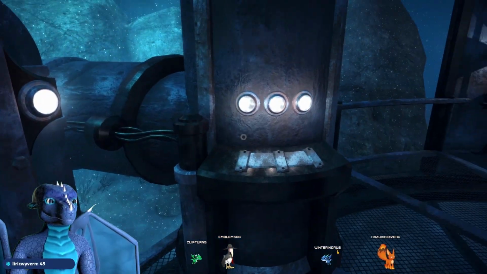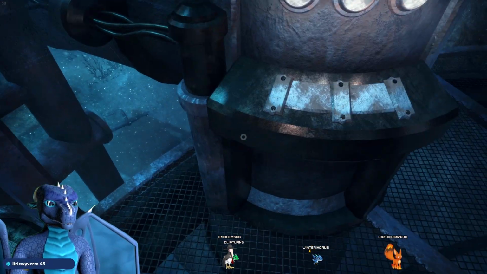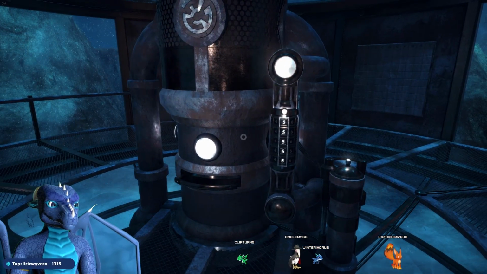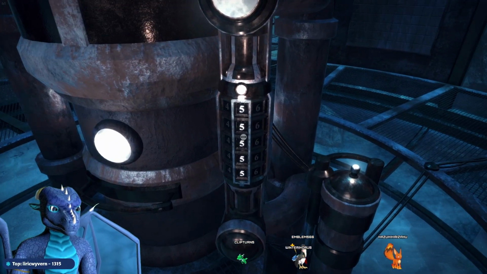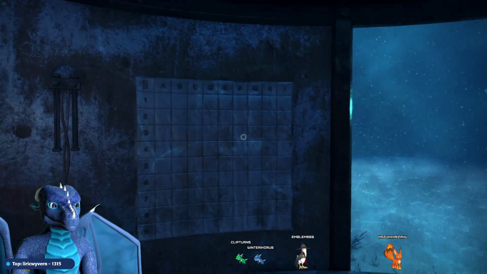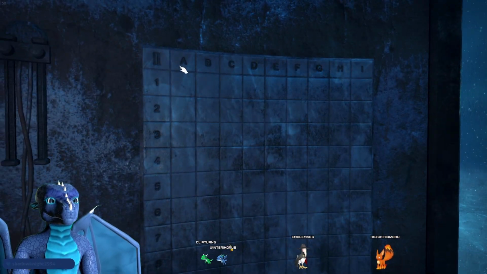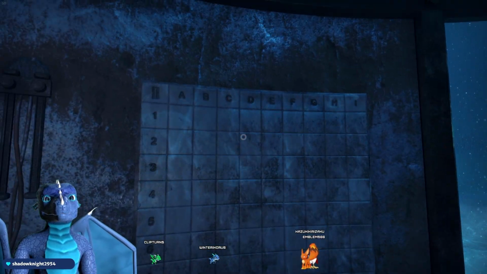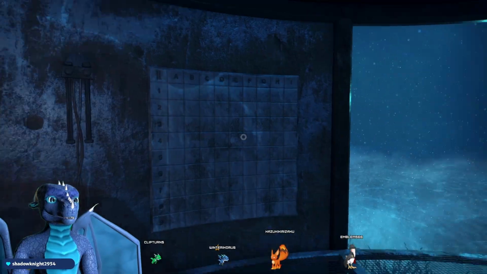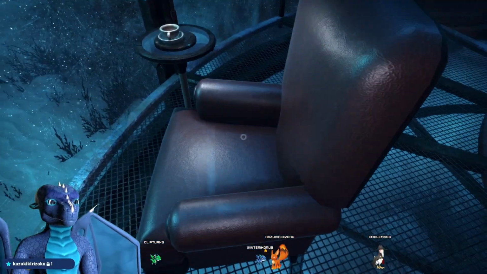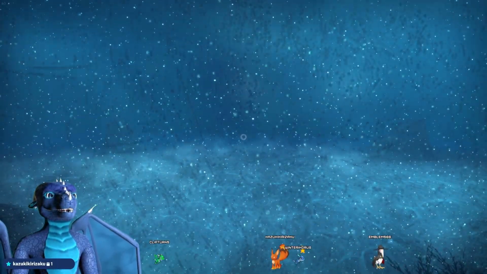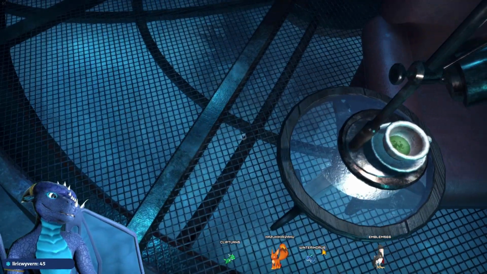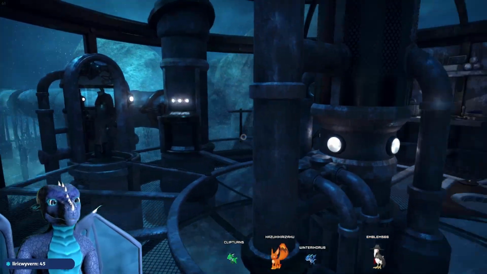Okay, so 3 lights are lit up on this now. We can't do anything with the graphs is the weird thing. Like, there's no way to interact with them. They're just there. I wish I could sit down in this chair. How old is that T? I guess it's fine because there's no time, so the T would still be fine.